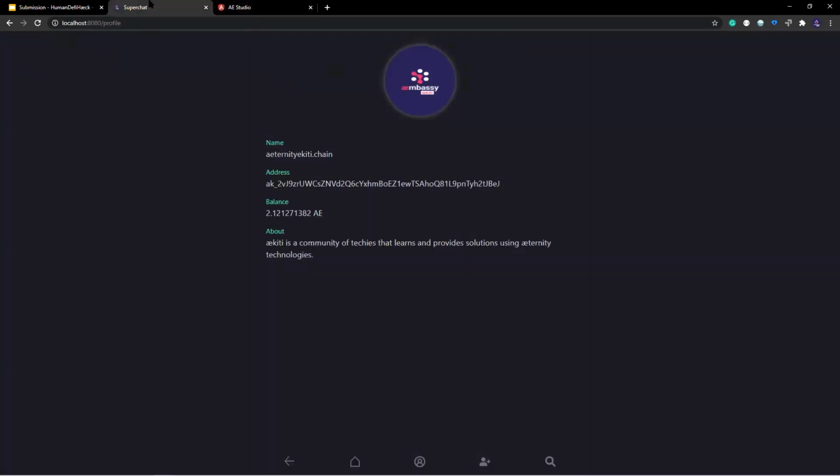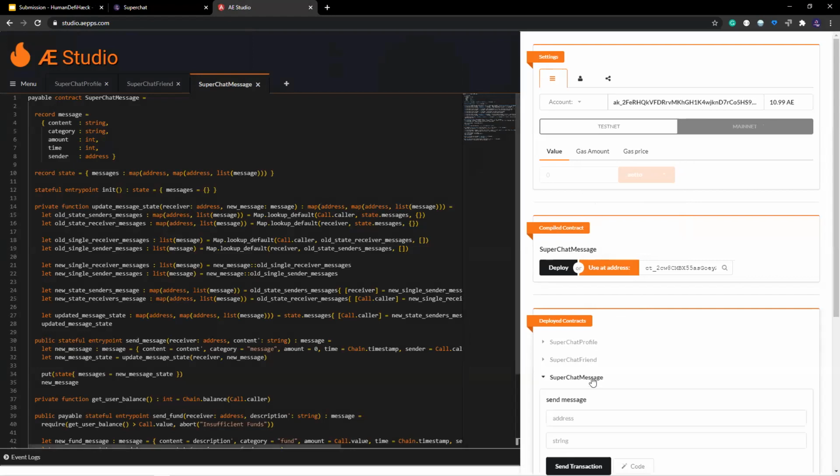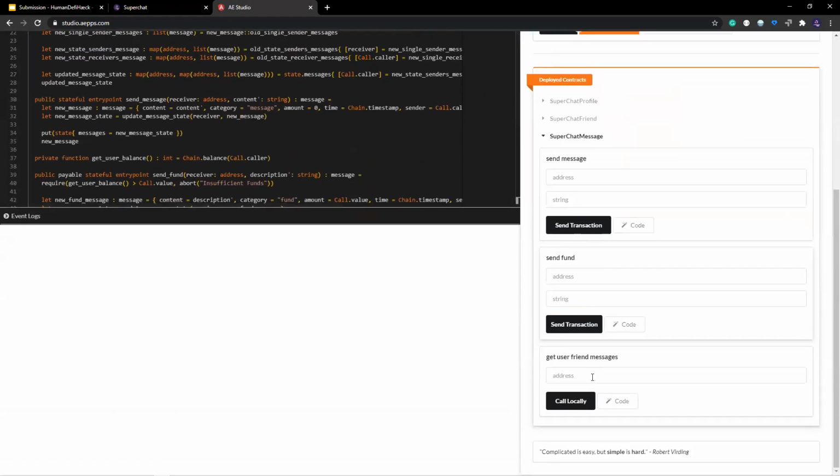So in order to confirm that, I'm going to copy this user address, this wallet address, go to AE Studio, and in the message contract, I want to get my messages with aeternityekiti.chain.